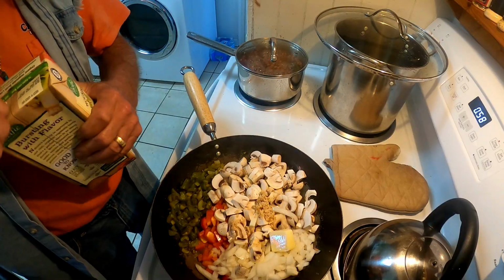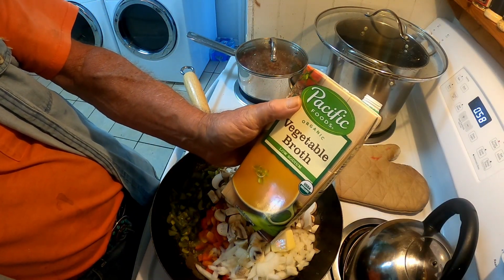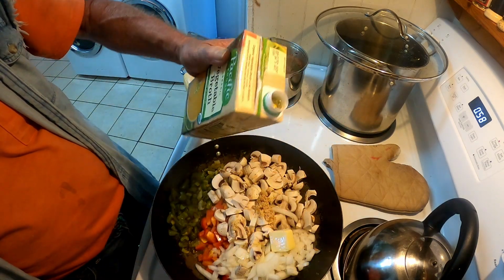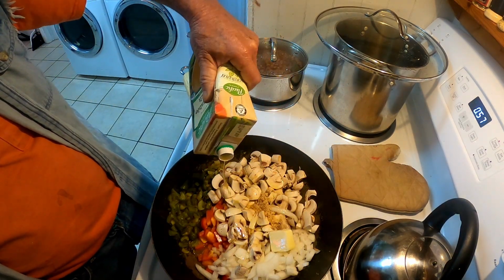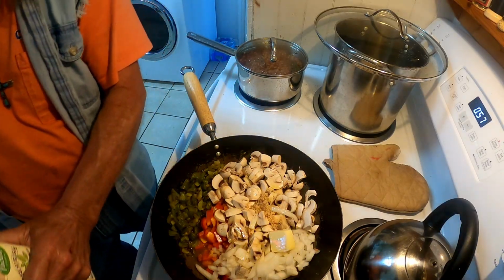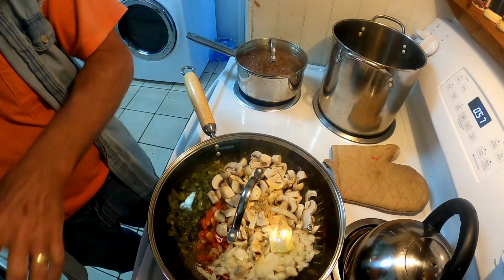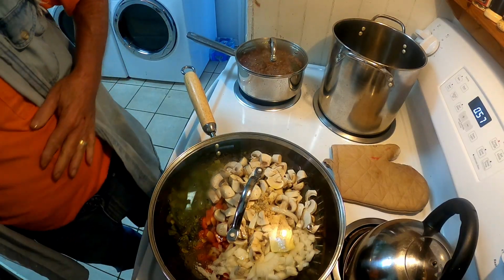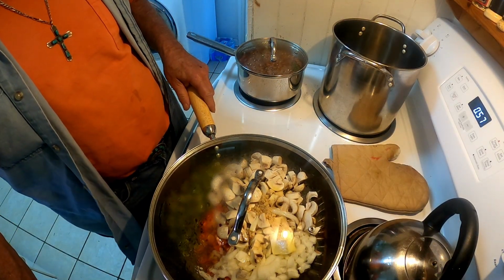And then I'm going to take about a cup of low sodium organic vegetable broth and put it in here. This is basically just going to act to steam all my vegetables to get them nice and soft. There goes my top. I'm going to leave those on there and probably boil them for several minutes until I know everything's getting soft.